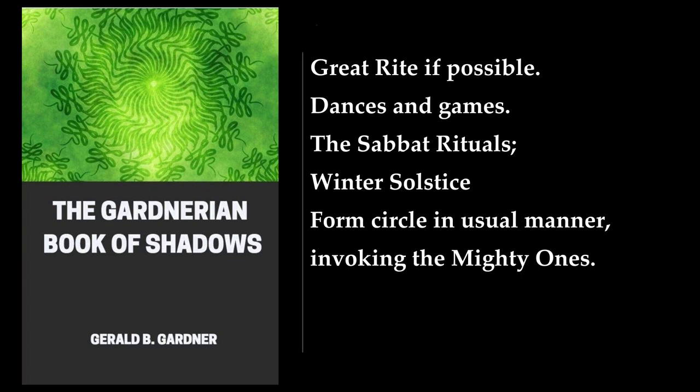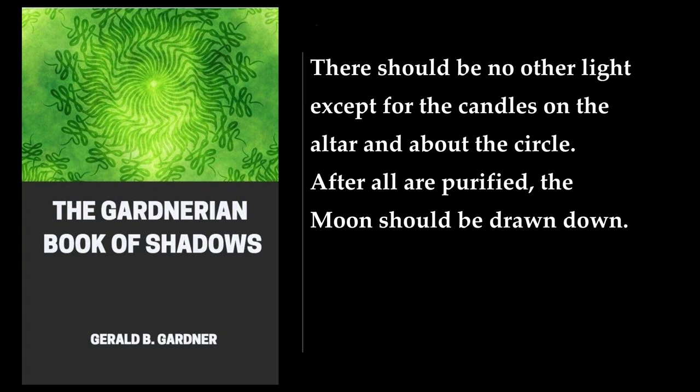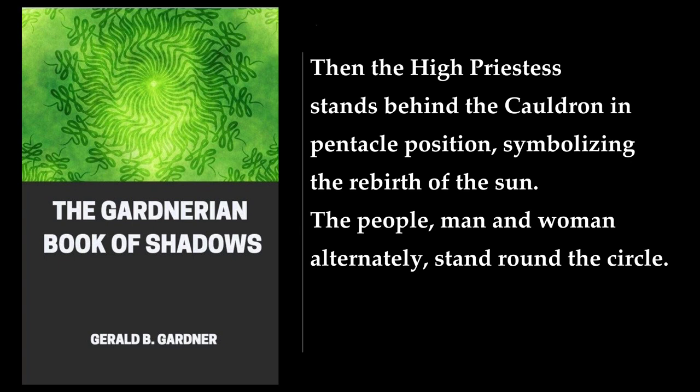Form circle in usual manner, invoking the mighty ones. The cauldron of Saradwen is placed in the circle at the south, wreathed with holly, ivy, and mistletoe, with fire lighted within it. There should be no other light except for the candles on the altar and about the circle. After all are purified, the moon should be drawn down. Then the High Priestess stands behind the cauldron in pentacle position, symbolizing the rebirth of the sun.